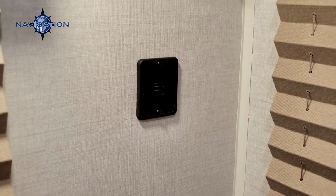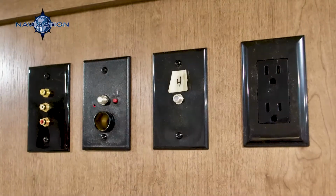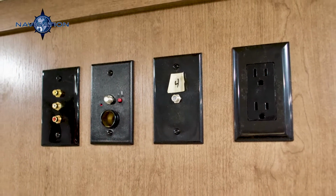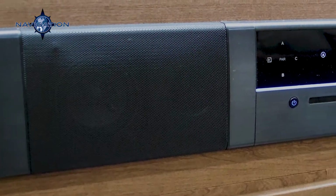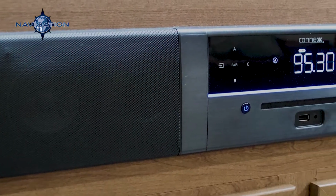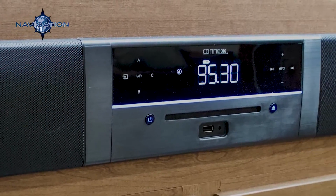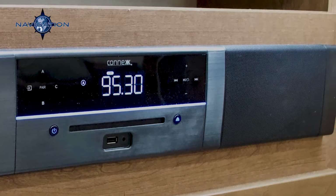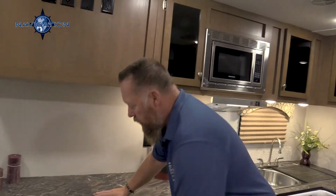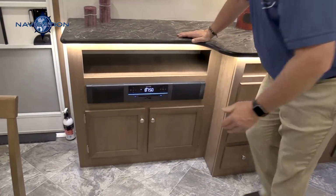In our entertainment center here, this is a 42-inch TV area. All of your AV jacks, your 12-volt power, and your cable hookup are all right there. Here you have our sound bar. This is a residential sound bar. It has 3 different speaker levels. You've got inside, outside, and just 1 bedroom. You also have a USB port there, and our sound bar is Bluetooth compatible. You also have storage underneath here, and if you chose our optional fireplace, that's where it would go.